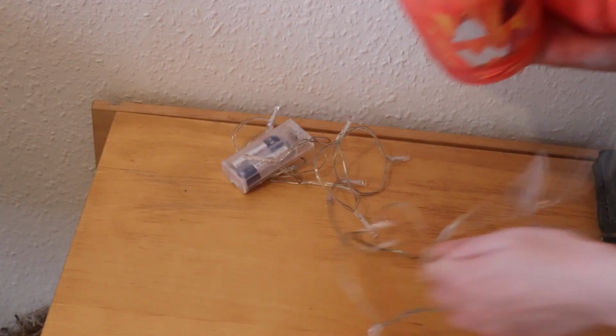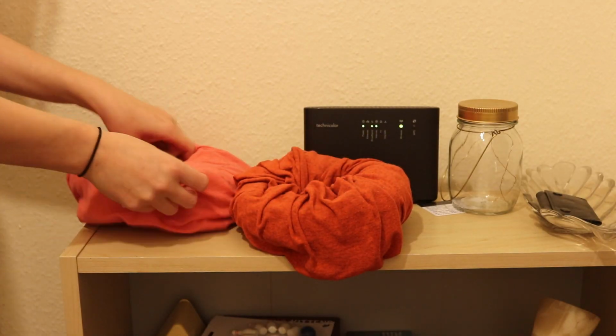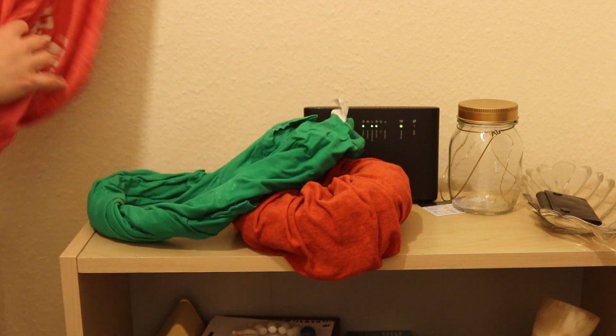So first things first is getting rid of all of my autumnal Halloween-y decorations that I did for my previous video. And a lot of them I'm actually going to be recycling. So the pumpkins can be unfolded back into pajama t-shirts, and the jars, I'm actually going to use them for a DIY this time round, like reuse the jars. So straight on to my first DIY, which is an orange garland.